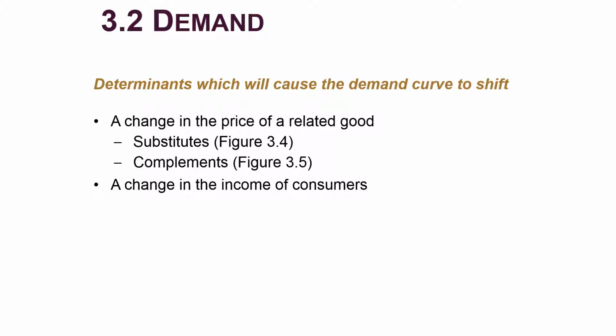Kindly note that the term inferior does not mean that there is a physical problem with the good, but it only refers to the principle that as income is increasing, demand for such a product decreases. A good example of an inferior good is bread for a poor person. That is, as the poor person starts becoming richer, he can now afford other better, expensive products like buns and cornflakes that he can substitute bread for. Therefore, bread becomes inferior. As his income increases, he tends to purchase less bread.